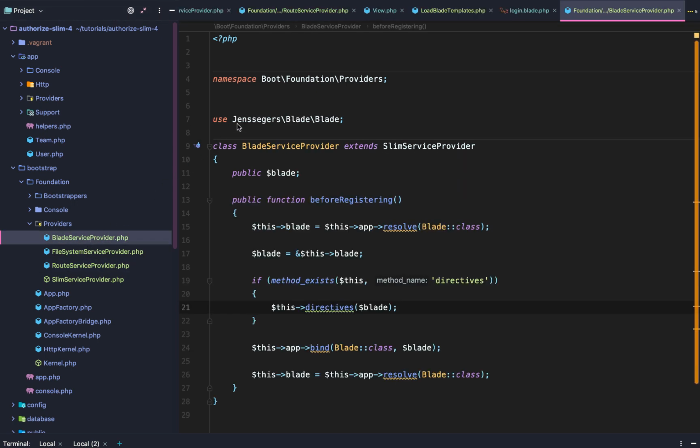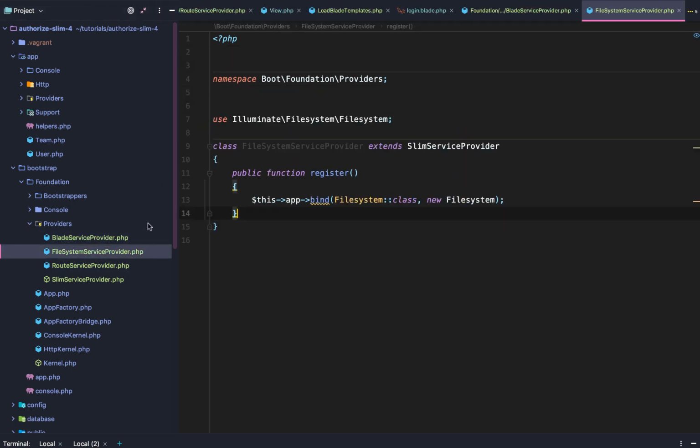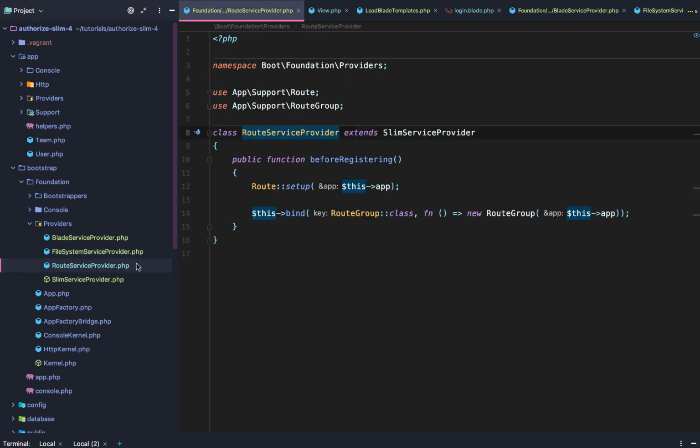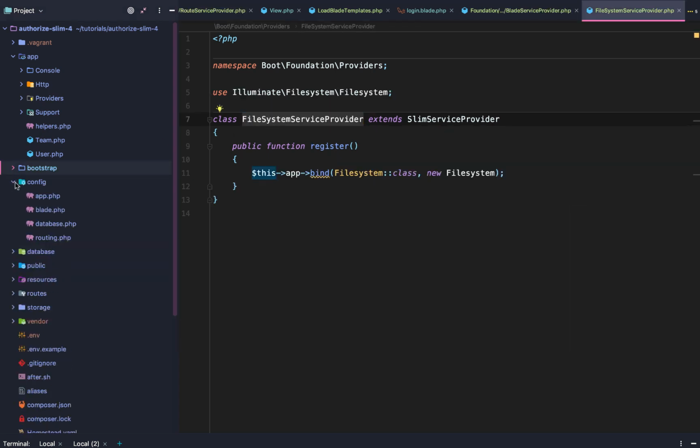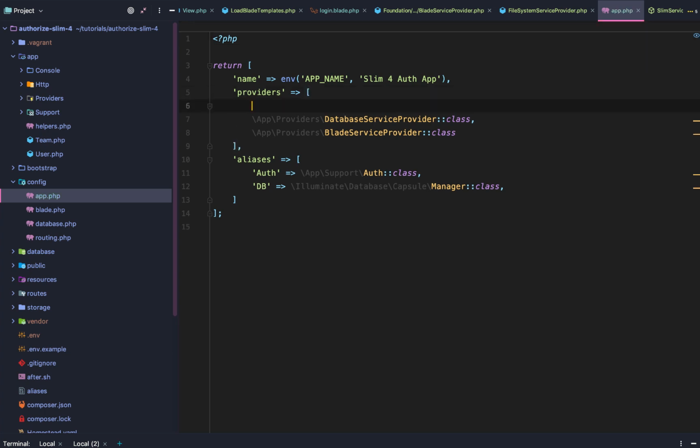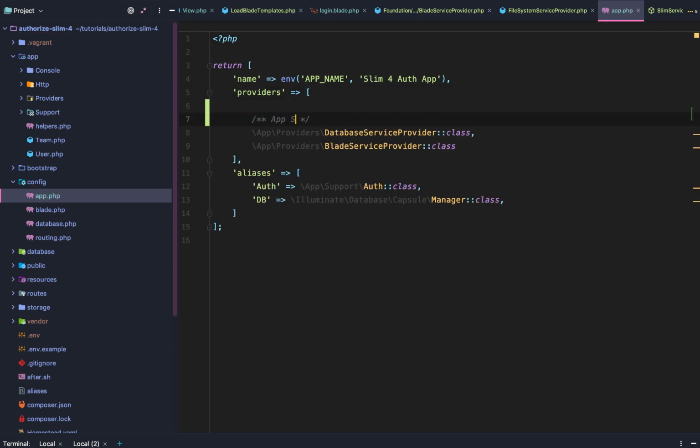So we have our Blade service provider set up, our file system service provider set up, and our route service provider set up. We're extending Blade and we're extending route. We still need to use the file system service provider. So what we'll do is go to config app and say app service providers.